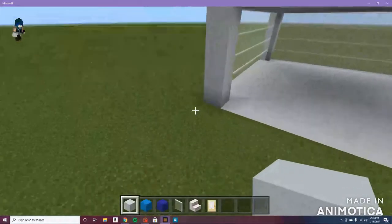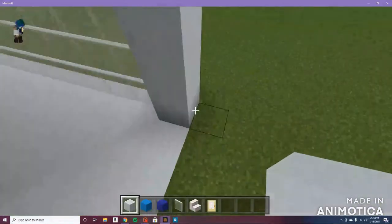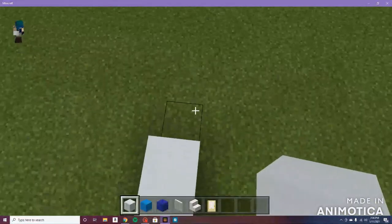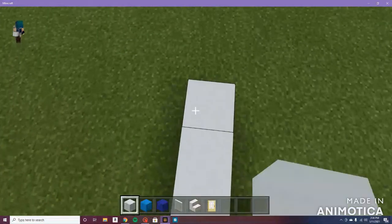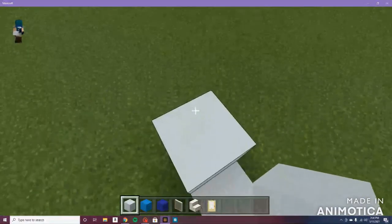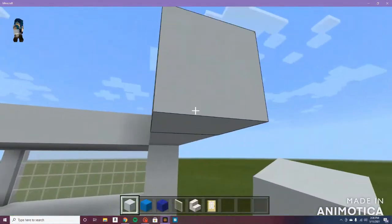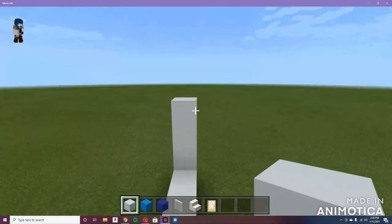All right, now that we have that done, we can now move on to our kitchen. So we're going to go here, and we're going to go over here. So we're going to go 1, 2, 3, 4, 5, 6, 7, 8, 9, 10, 11, 12, 13, 14, 15. And then we're going to go one more, and we're going to go up on that last one there. And you're going to go back over here. And you're just going to put one row at the very top here like this.